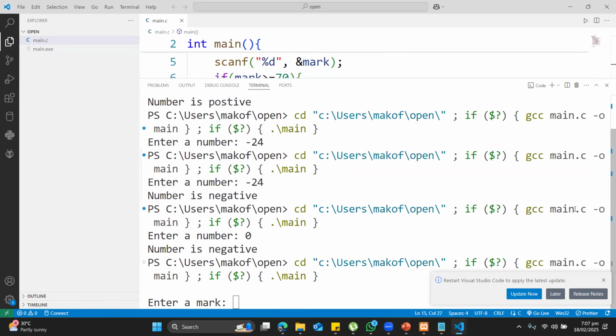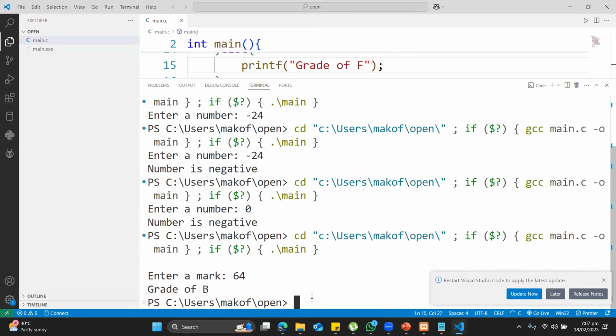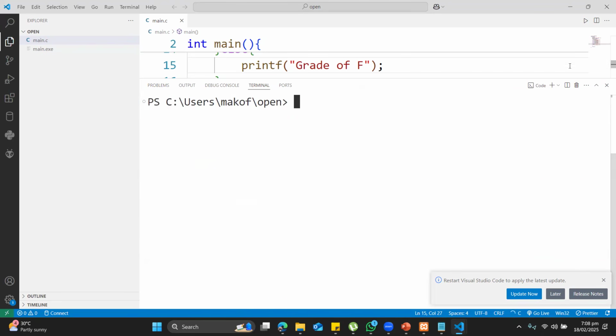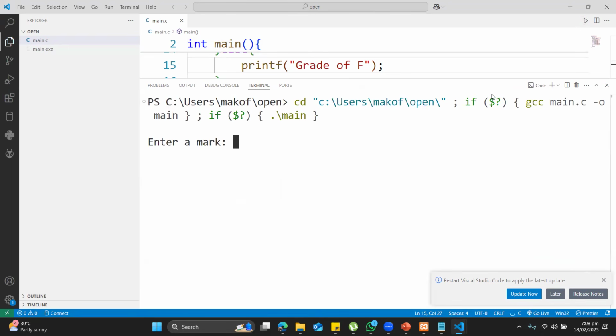So here I type in 64 down here, and then I press enter, and it tells me that my grade is what? B. Now, I am going to type CLS to clear the down part. I'm going to run it again, and then here I'm going to type 200. This is telling me I got what? A. This is an error, because someone can only get from 0 to 100.